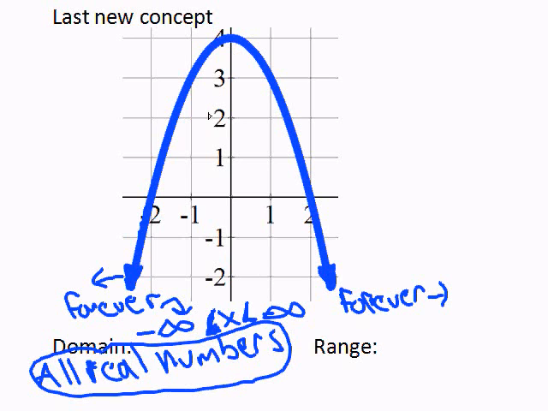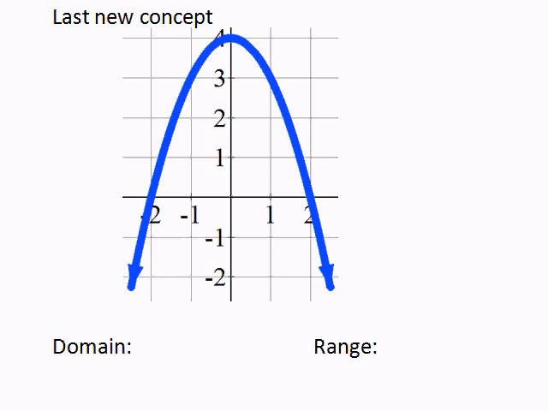The range. Notice our graph goes down forever, so there's actually no starting point. Remember, again, your range is from bottom to top, so the range went down forever, and it goes all the way up to 4. So all of our y values, since we have no starting point, we don't write anything to the left, and our ending point is 4. It actually goes up and touches 4. All our y values are less than or equal to 4. And there you go, we've written our domain and our range.